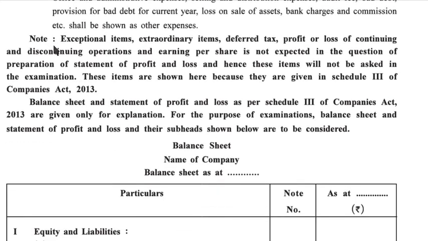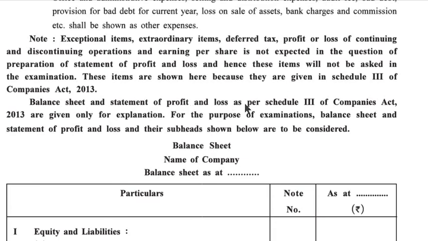Note that exceptional items, extraordinary items, deferred tax, profit or loss of continuing and discontinuing operations and earning per share are not expected in the question of preparation of a statement of profit and loss, and hence these items will not be asked in the examination. These items are shown here because they are given in Schedule 3 of the Companies Act 2013. It is not important for examination purposes.